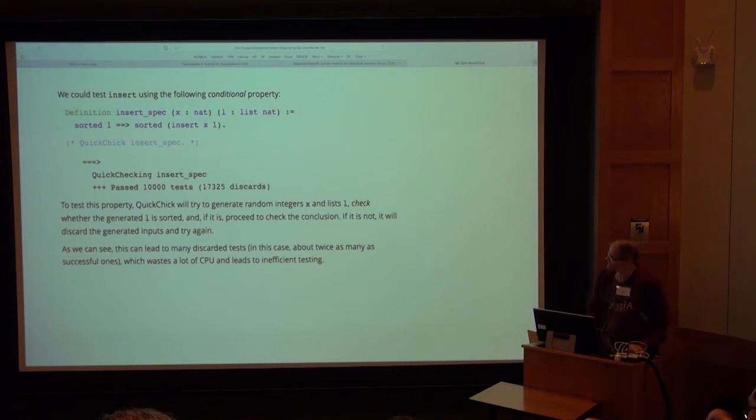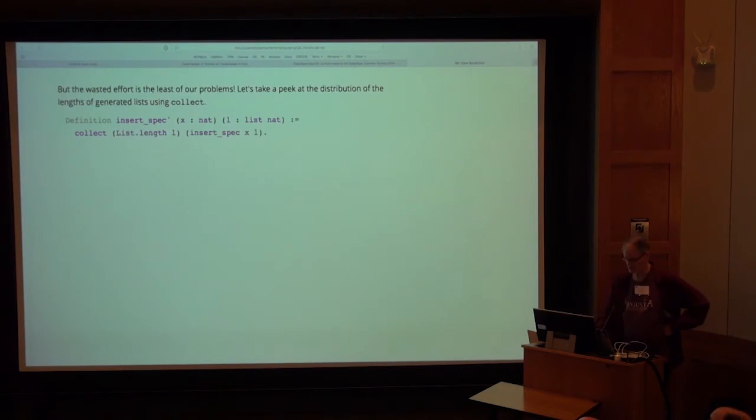But something even funnier is going on. Is anybody bothered by this fact that we're throwing away two thirds of the tests? Leo is. Anybody else? Some. Yeah, it seems like a pretty good rate, given that the thing on the left-hand side there is testing whether the list we gave it is sorted. So what this implies is that two thirds of the lists in the world are sorted. Well, something is really wrong.